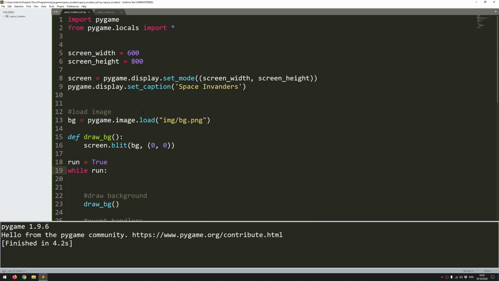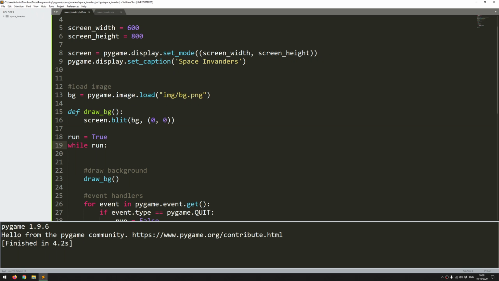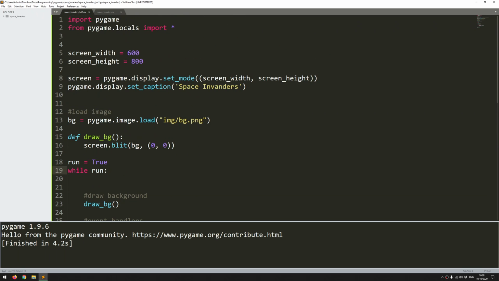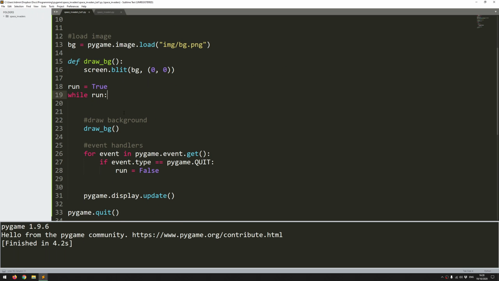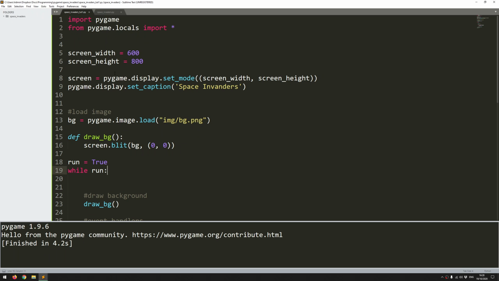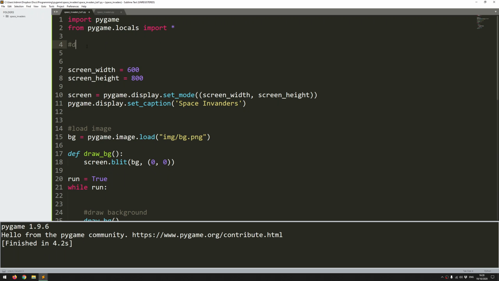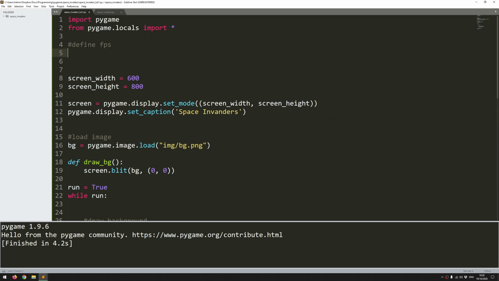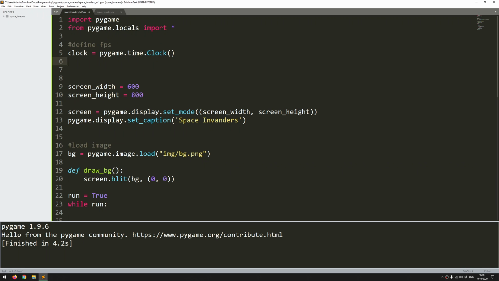The other thing that I want to add into this is a frame rate limit. So at the moment, this code is just going to try and run everything as fast as it can. Depending on how powerful or how quick the computer is, it will run at different speeds for different people. And potentially it's going to be too fast for some of the commands because the computer can iterate through this very quickly. So I want to be able to limit that to a particular value. I'm going to come up here where I've got my screen set up, and before here I will just define FPS, my frames per second. To start off with, I have to define a clock variable, which is set to pygame.time.Clock, and then I set a frame rate of 60 frames per second.